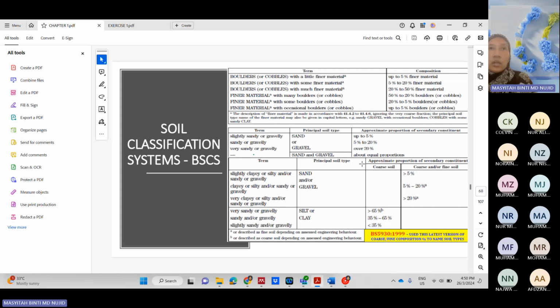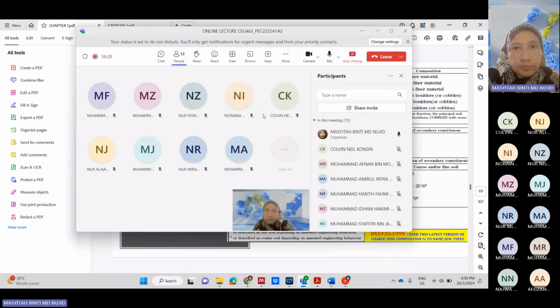Secondary constituent ni adalah komposisi secondary group of soil yang ada dalam tanah kita. So just imagine contoh, mana kita nak tahu.